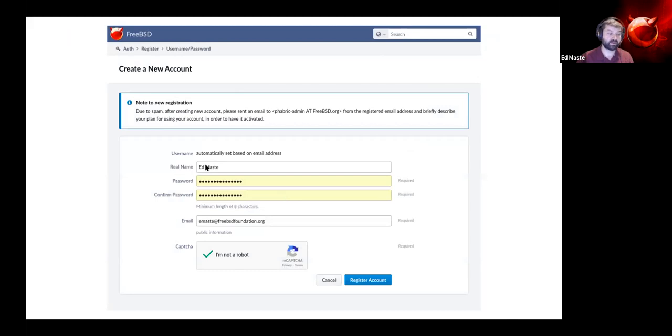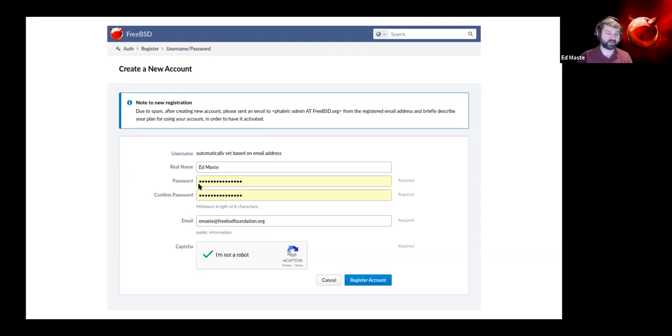When we do that, we'll get this create new account page, fill in the account details, the name, password, and email. And there's a caveat here. Note this text beside username, which says automatically set based on email address. So the way that Fabricator is configured for the FreeBSD project right now, the username is derived from the email address. It's unchangeable right now. And we know there's some concern with that, and we've looked at ways that we might change that. But unfortunately, with Fabricator's status upstream of being no longer maintained, this is likely something that will be addressed when we migrate to a different tool as opposed to being changed in Fabricator itself.